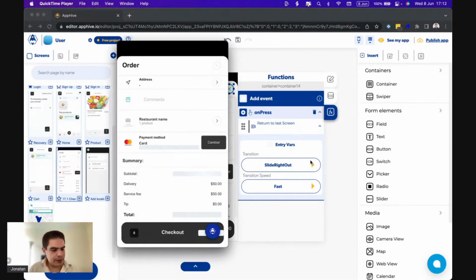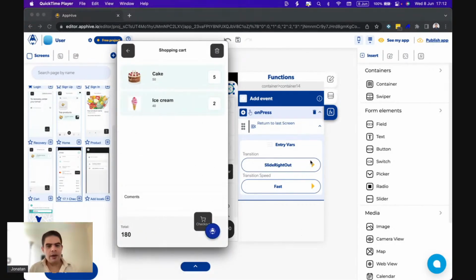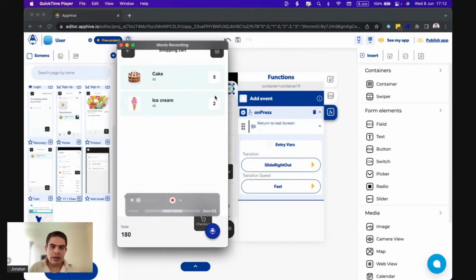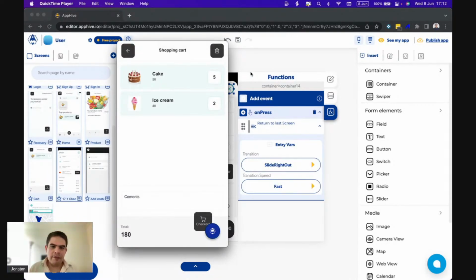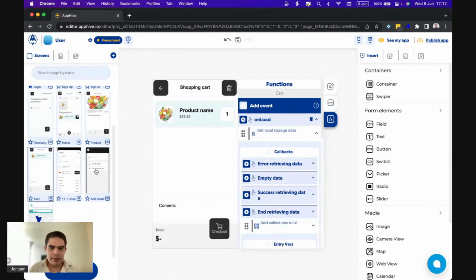So when I press here, now I am on my cart. As you can see in this example, I have 5 cakes and 2 ice creams. So if I want to count how many products I have in my cart, it should be 7, no? 5 plus 2.